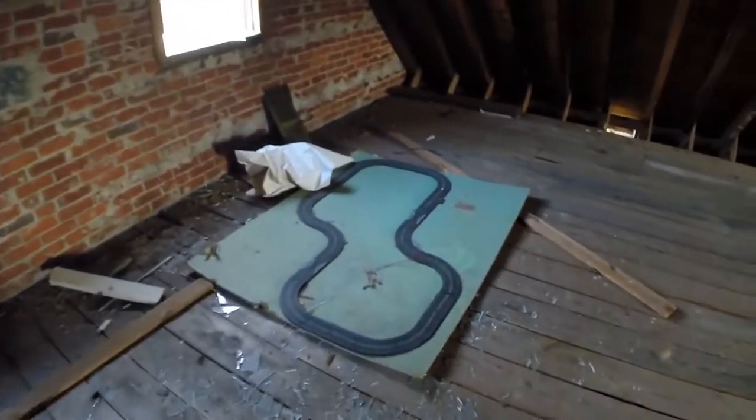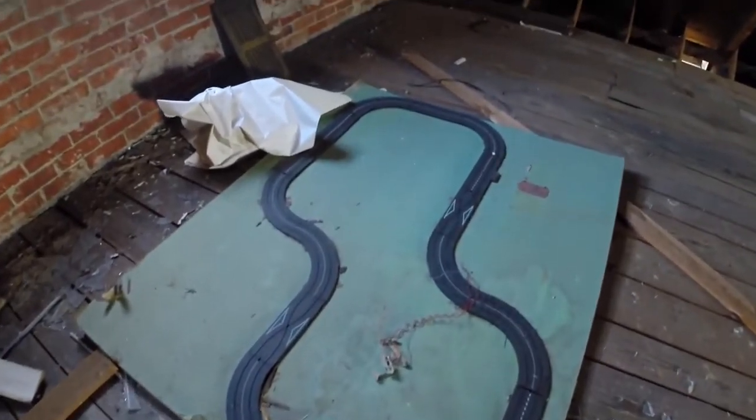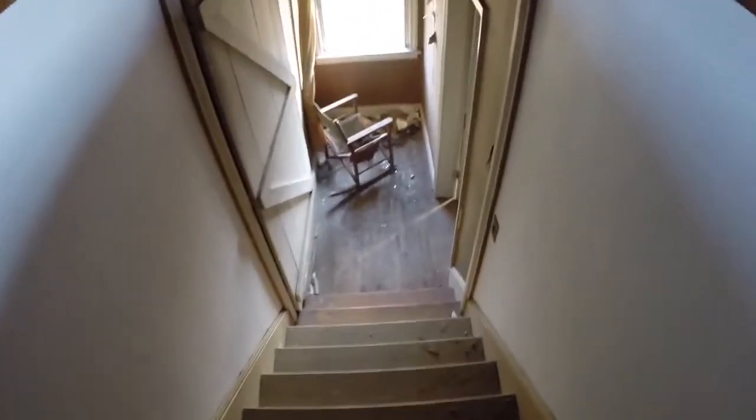He goes up into this attic, and you're just continually going, no, don't go there, don't go there. And then they get up in the attic and they find these strange things. Like, here's a racetrack in this attic. Like maybe some dude in Virginia was playing a voodoo trick so Alastair Mallard wouldn't win his race over there in England. Now, folks, if that rocker had been rocking, I would have crapped my pants right here.